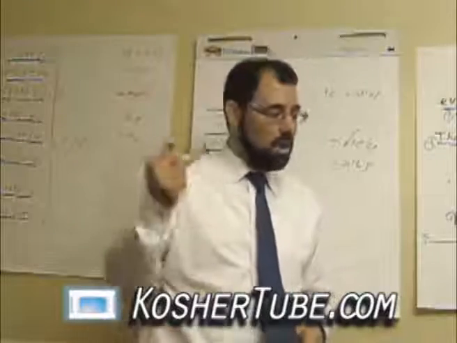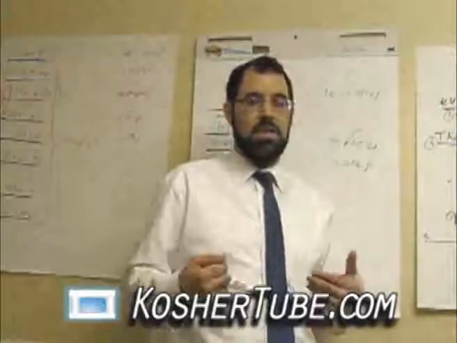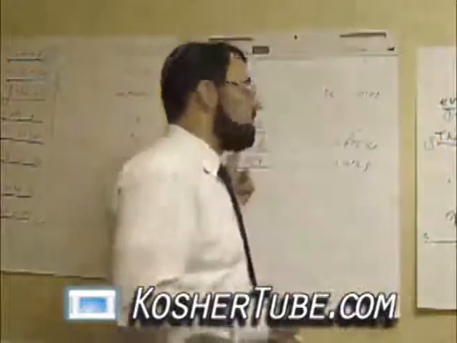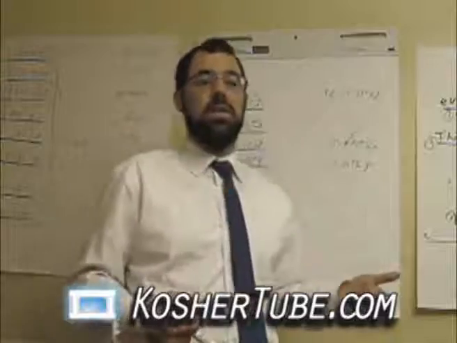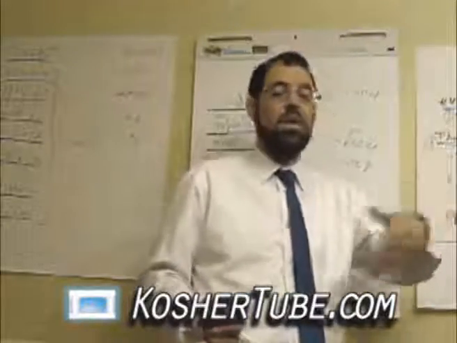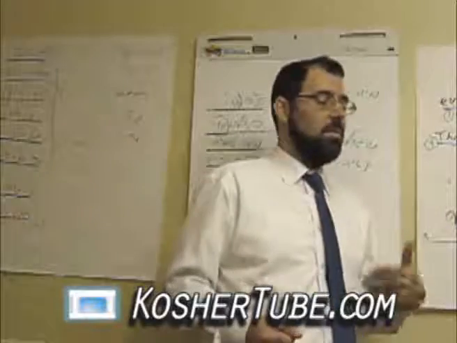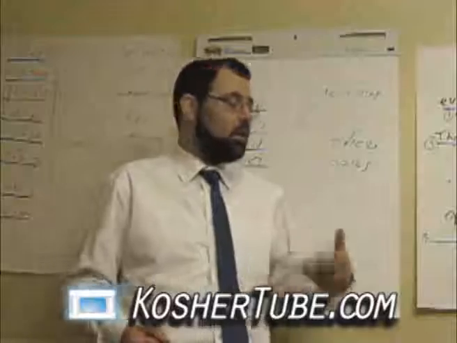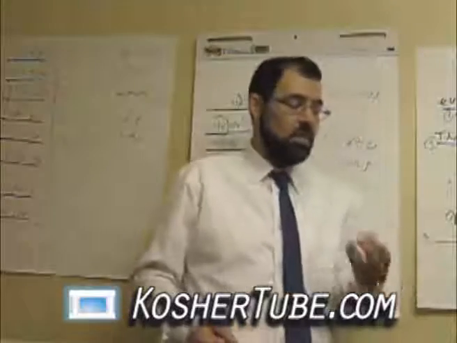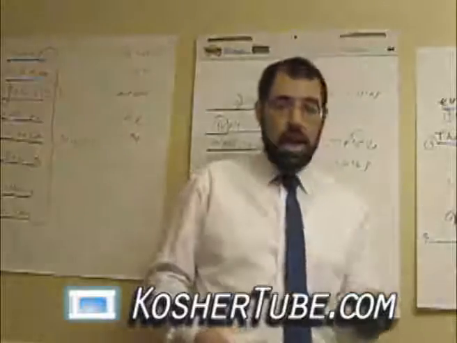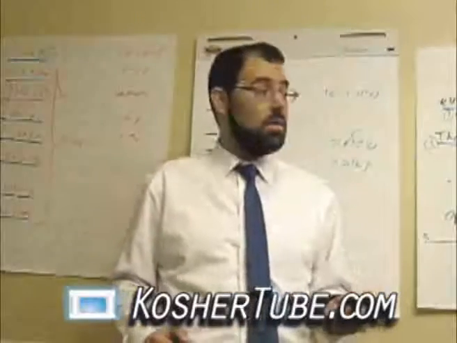A sheila is innocent. The question comes from a place of lack of knowledge. I don't know something. Like, I don't know the reason for what you said. I don't know who said this. I don't know where you said this. I don't know the reason for this. I don't know what the difference is between this and this. A question always comes from a place where I'm missing information. It comes from a place of innocence. A kushya always comes from a place of knowledge.